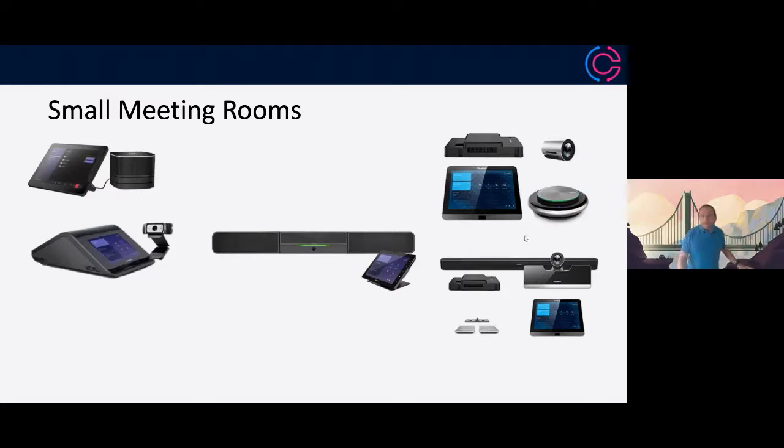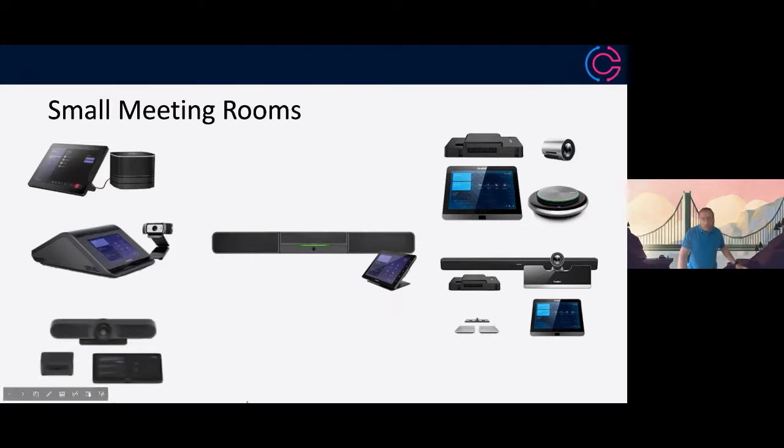So again, having a nice, neat installation of everything in the front of the room. Then you have the Logitech Tap. So they have their Tap controller, their Intel NUC, and for example here with that neat camera that provides the speaker, microphone, and the camera. So again, different options, different solutions for different rooms, different layouts.